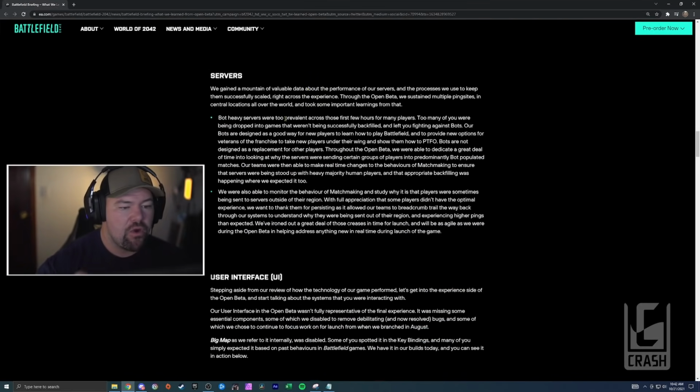Servers. Now, right here they talk about the server performance in the beta, and I don't know if you guys noticed this, but early in the beta, I was getting some ridiculous pings. I was getting placed in the wrong servers. I was having 200 to 300 ping constantly, consistently. I'm usually in the 40 to 60 range on most first-person shooters. That was kind of fixed towards the end.